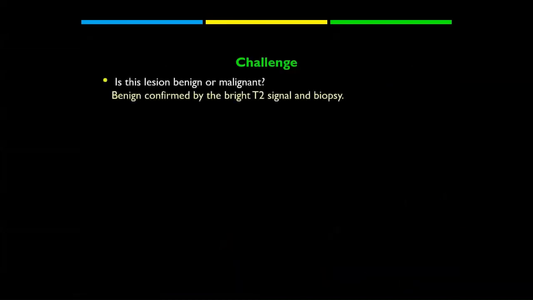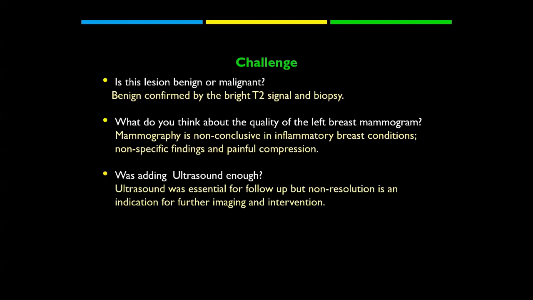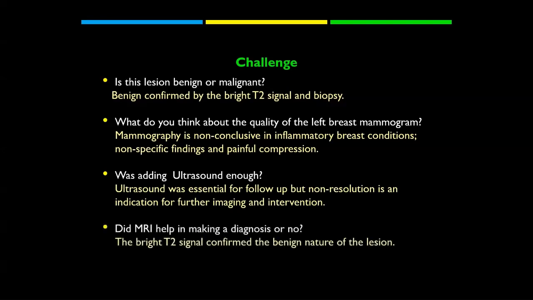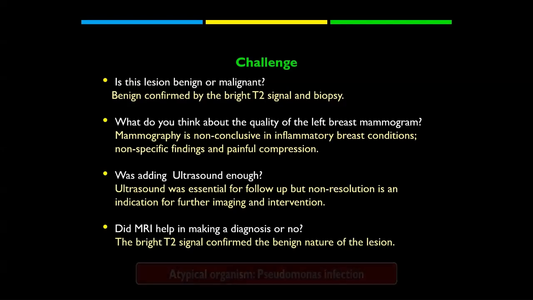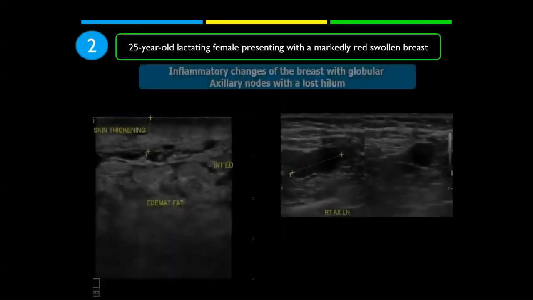So the challenge in this case, is this benign or malignant? We could only say it is benign based on the bright T2 signal, which was confirmed with the biopsy. What do we think about the quality of the mammogram? Definitely is a very poor quality. The patient is young and she has a mastitis, and the compression is painful. Was adding ultrasound enough? It was good for follow-up, but it was not conclusive in the diagnosis in this case. And actually MRI made us more content with the pathology report of a benign inflammatory mastitis, and this was a case of atypical organism due to Pseudomonas infection.